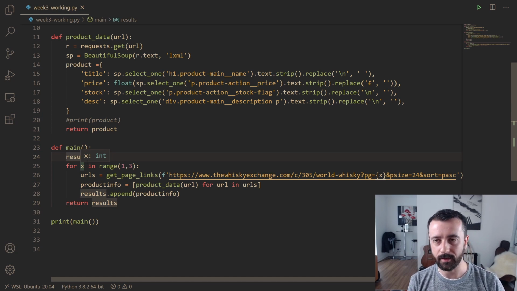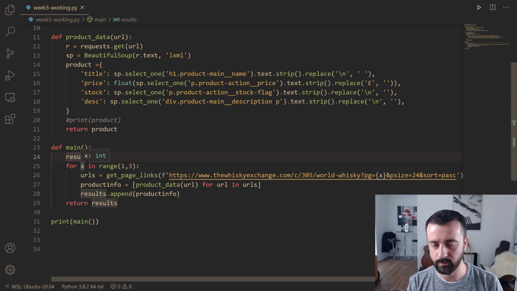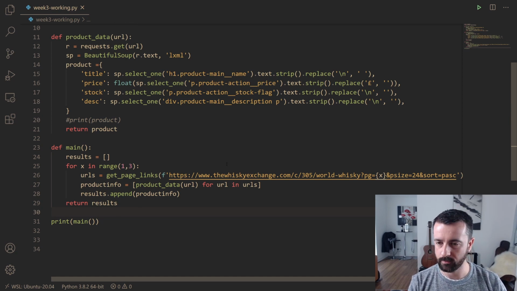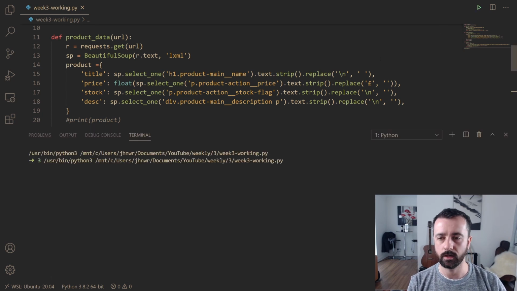That can seem maybe a bit problematic, but we can actually use itertools at the end to flatten it all back out and make it nice and easy to put into a pandas data frame. So I'll show you that in a minute. What I'm going to do first is just do pages 1 and 2, and we're going to print the results out and check that it's all working and that we're getting what we expect to see.